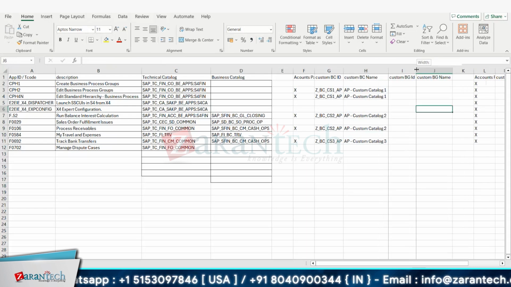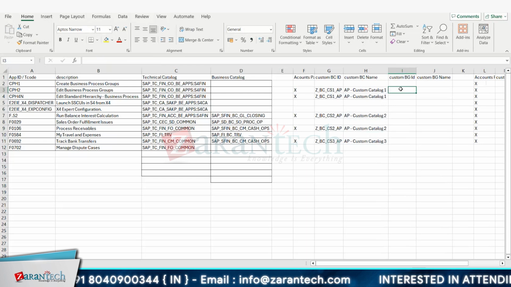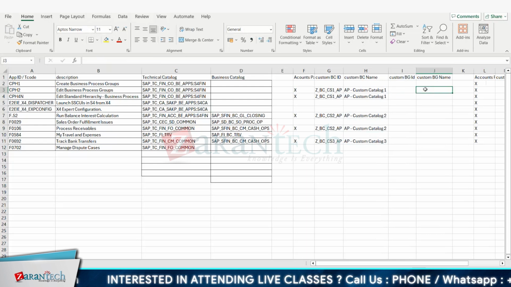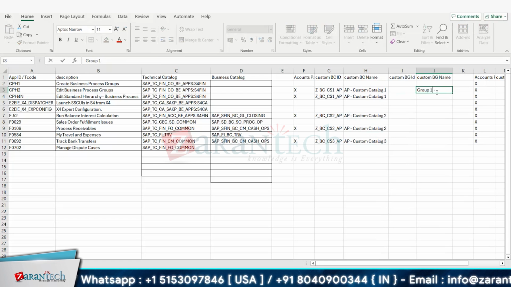We'll have the IDs of the business group. Here the functional consultants should give the business group. They will say AP group 1, and they will give a meaningful name.